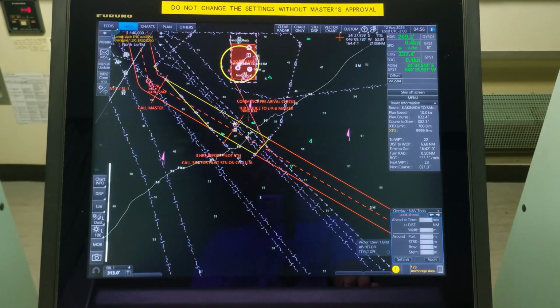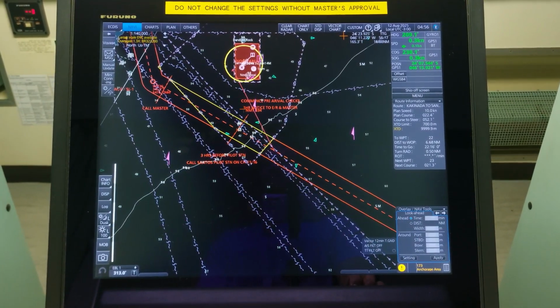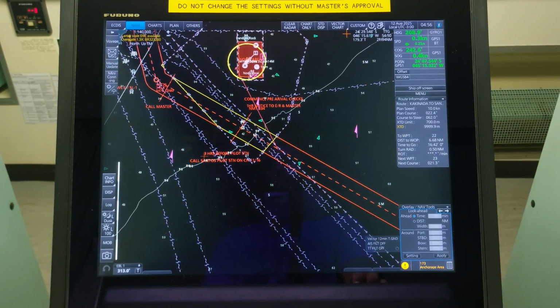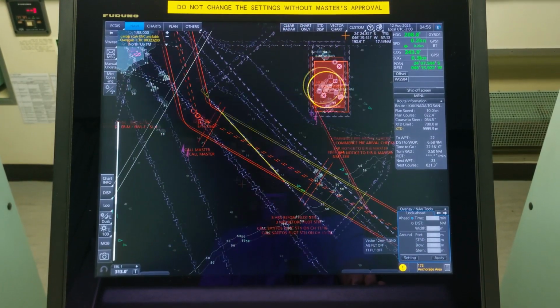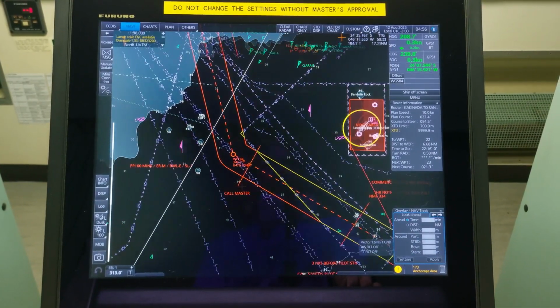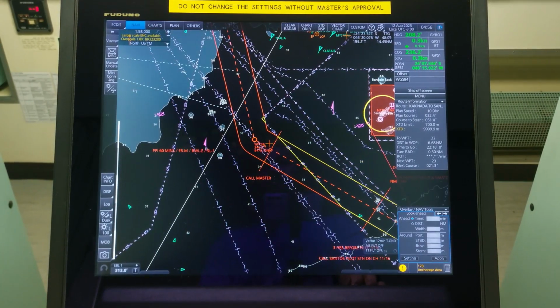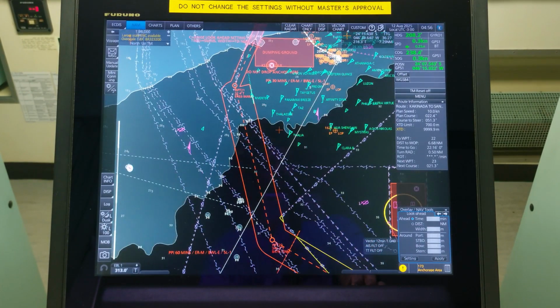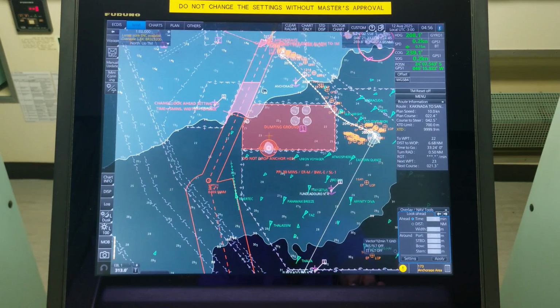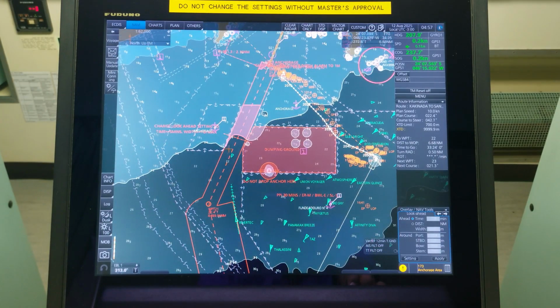Then comes your pre-arrival checks, 1 hour notice. This is as usual. Call master should be there, call master, and 1 hour notice, and call master engine room. This is important, and they check this. Look ahead setting.